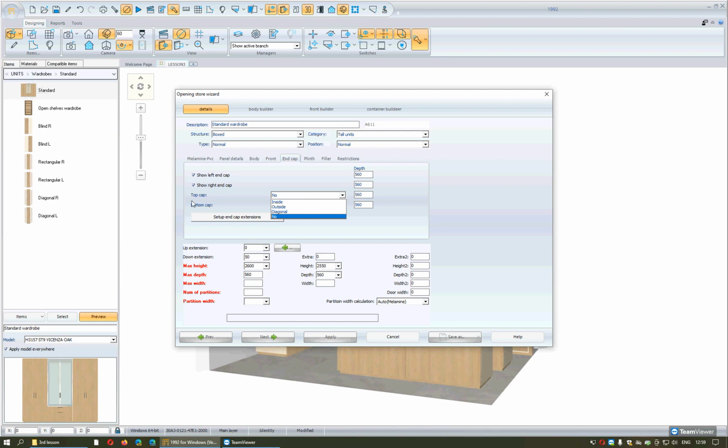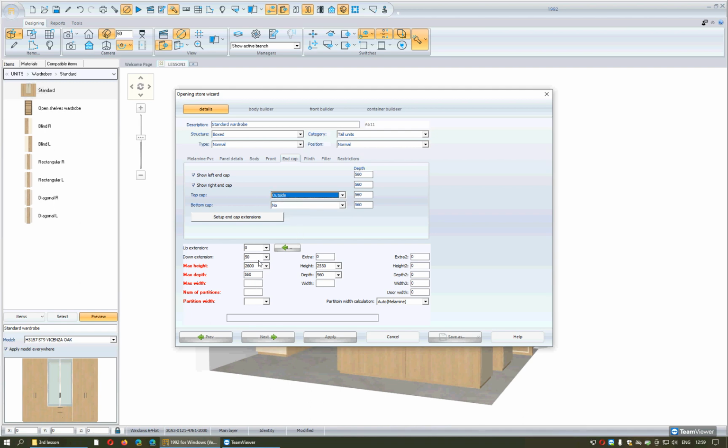And also here you can add another top cap. And if you will select this blank, you will set in which way it will be added, outside of the sides, diagonal, or inside.